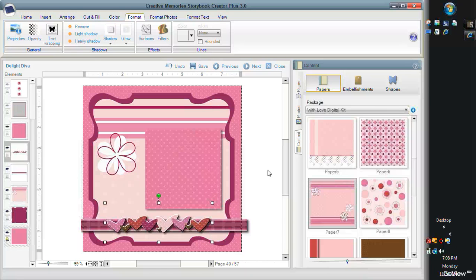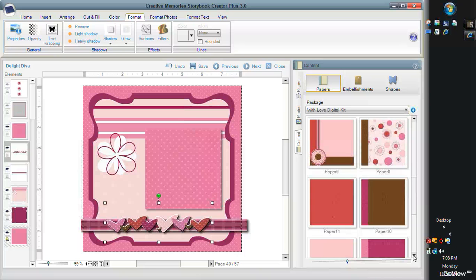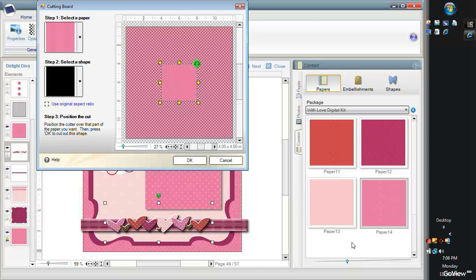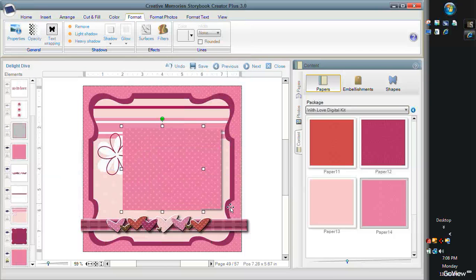The next thing I did was take this piece of paper, and I chose Cut Out a New Shape. And it just happens to be on square, so that's the shape that I want. So I would just hit OK. And then you make it the size that you want. Since I already have one, I'm going to cut that one.